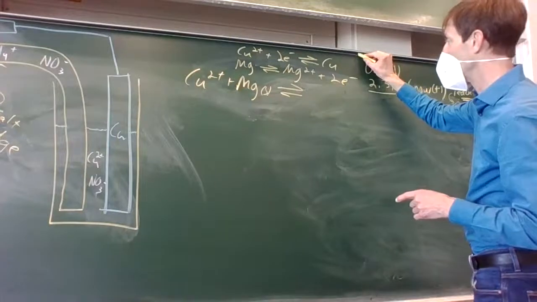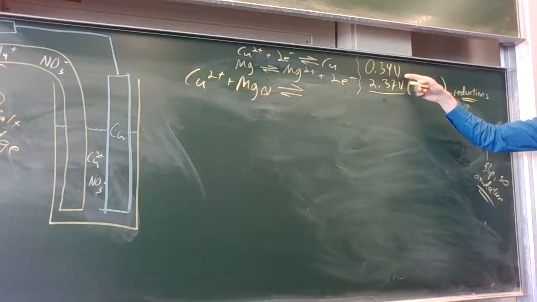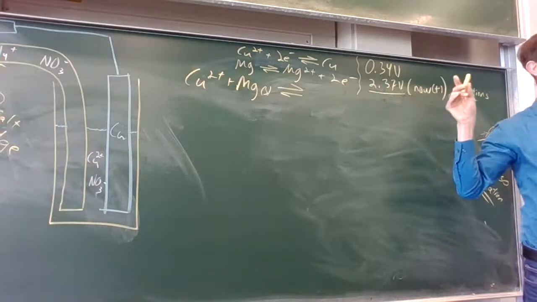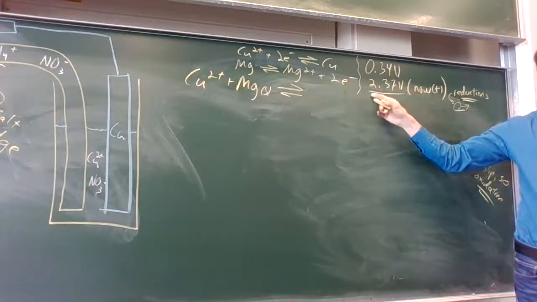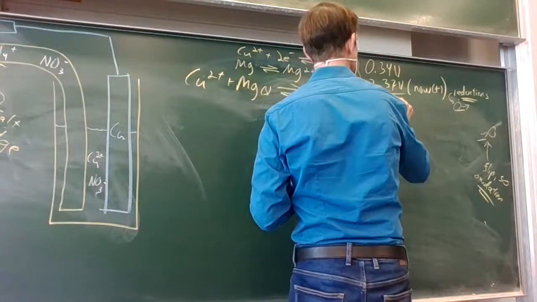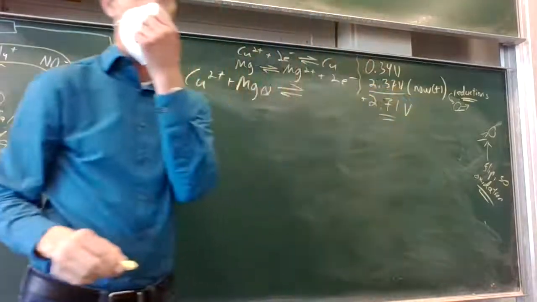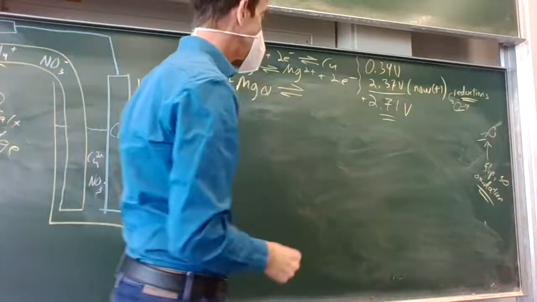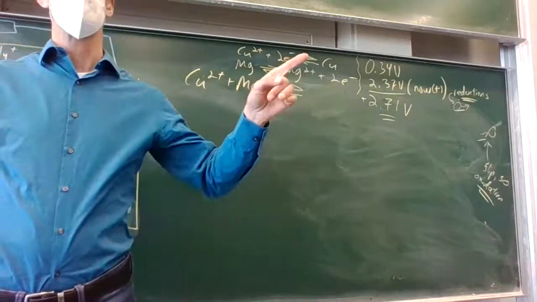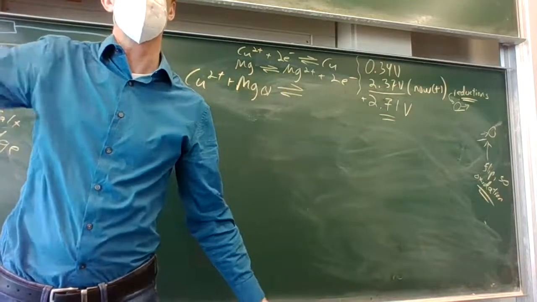I'm sorry I wrote this here because it looks like it's negative. My two voltages: for the top equation it was 0.34. For the bottom, it was negative 2.37, but we flipped it around, so we made it positive. Let's add it up, and I get what? 2.71. And that is a pretty high voltage, to be honest. It means a number of things. It means it's very exothermic, and it's got a K that's much bigger than 1. And its delta G value would be negative.